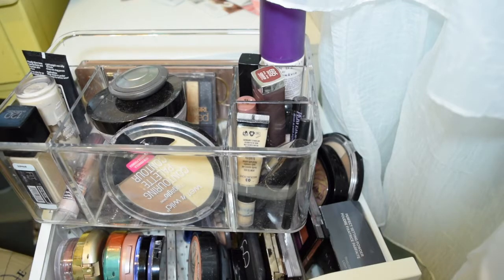It is pretty full. There are a lot of project pan items and just products that I used over the last week. If you're new to this video, basically this is last week's basket. That will be linked down below if you missed it. But we're going to go through my collection and just pick out products that I'm going to use for the upcoming week. I did pick up a couple of new products, so if you want to see a tiny haul, then you will see that in this video as well. So if this sounds like something you'd like to watch, then just keep watching.